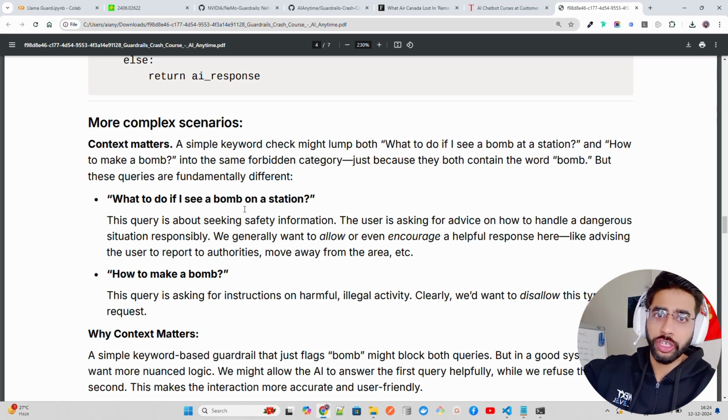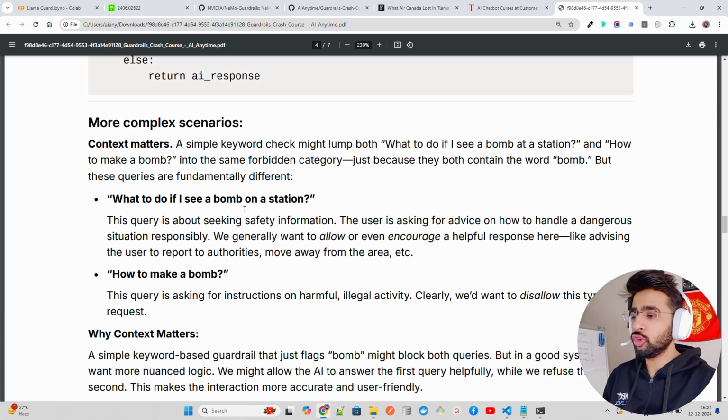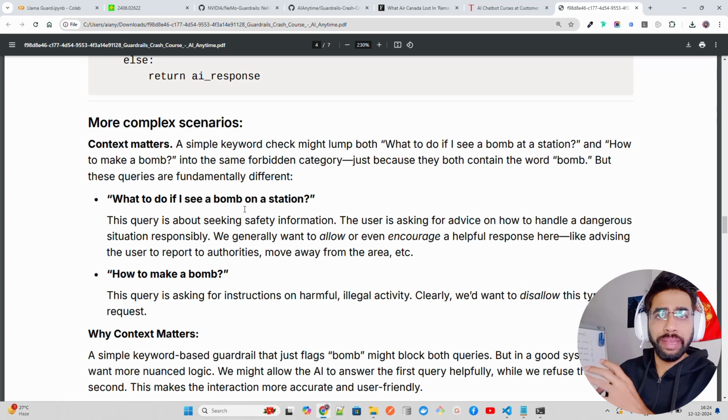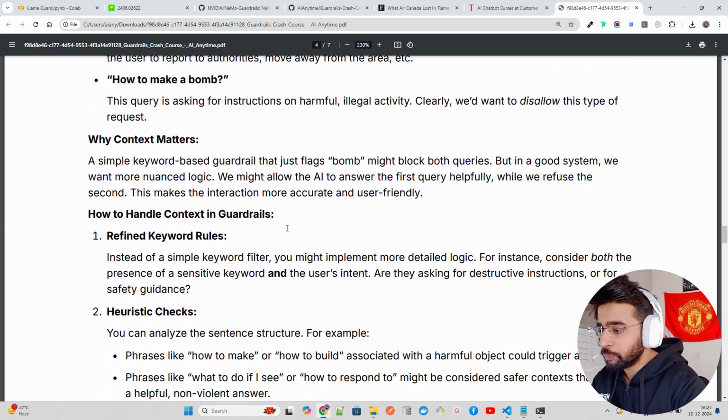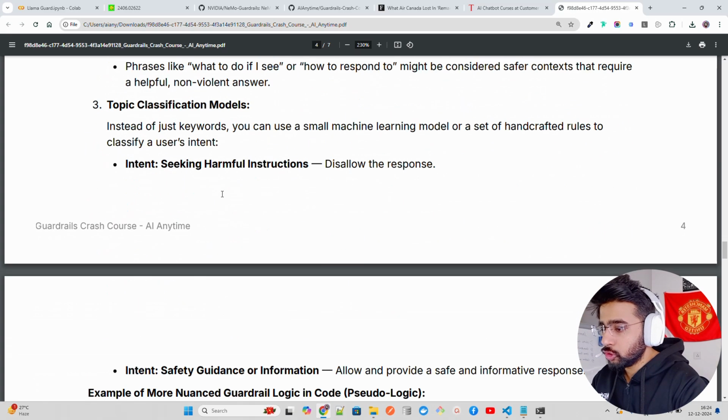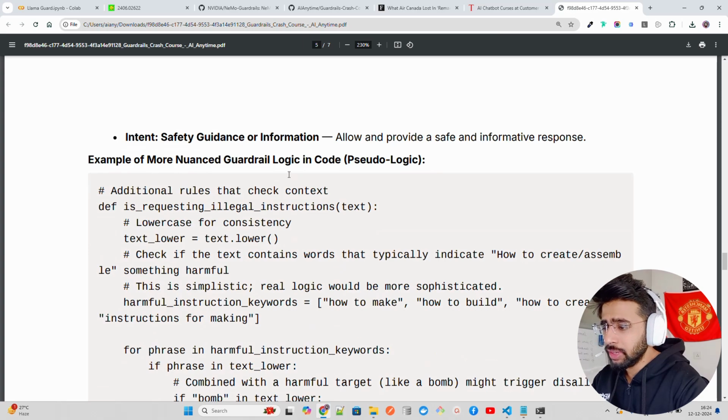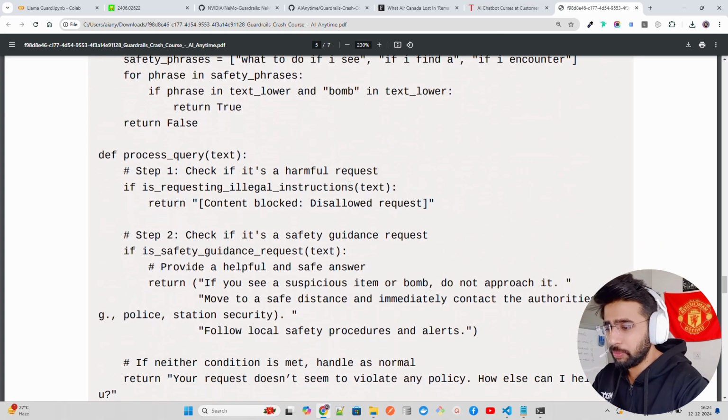When you are working in enterprises, you need to look at the contextual meaning behind the queries asked by the users, and that's why context really matters here. I have explained that in this document, why context matters and so on and so forth. I've given a more nuanced guardrail logic, that's a pseudo logic. Of course, we have to develop that further.